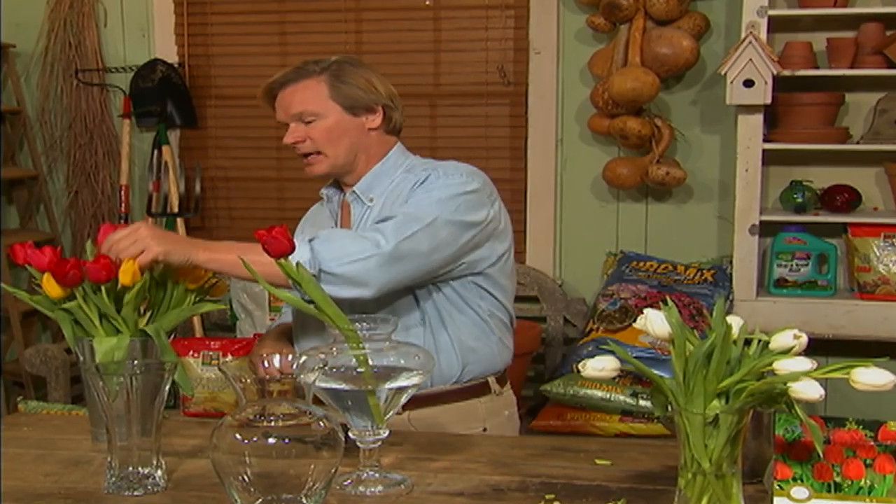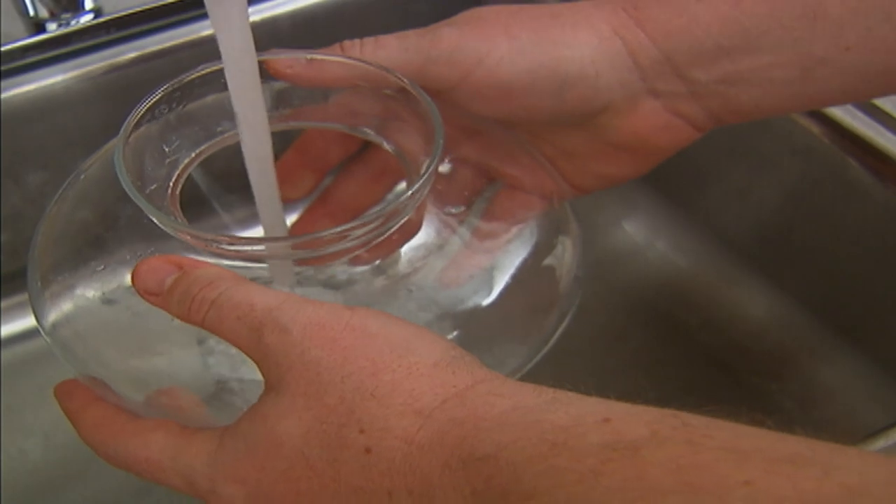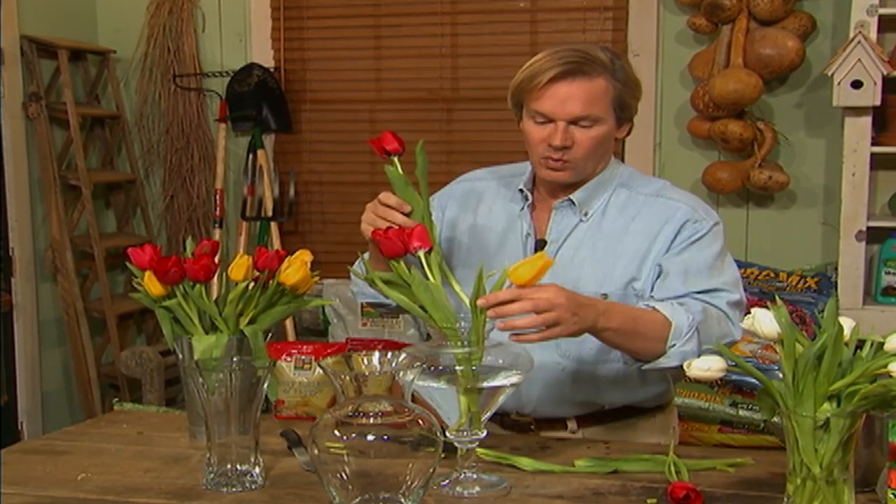I learned from a Dutch florist a long time ago — I asked her secret to making tulips last longer, and she said she does nothing but use clean water. Once a day, lift out the bouquet, throw the water out and add fresh water. This keeps bacteria from building up, because tulips love to drink lots of water and you don't want bacteria clogging their ability to take it up. Also keep as much foliage as possible out of the water — this goes with any flower you might arrange. Keep your tulip arrangement away from direct sources of light and heat.